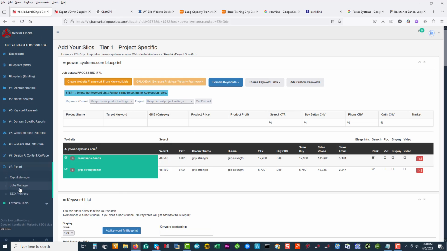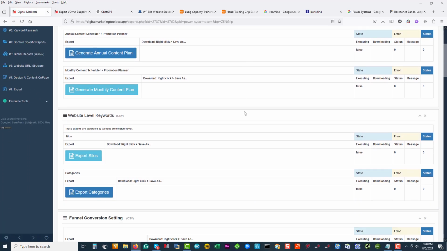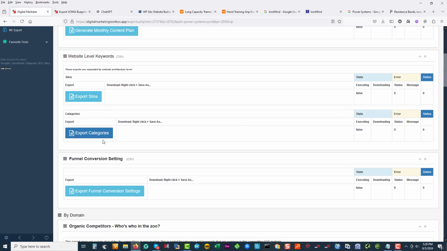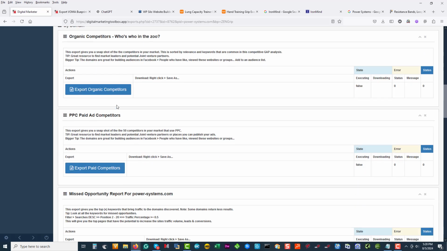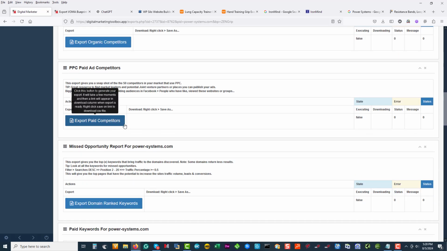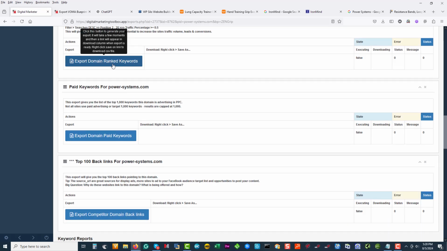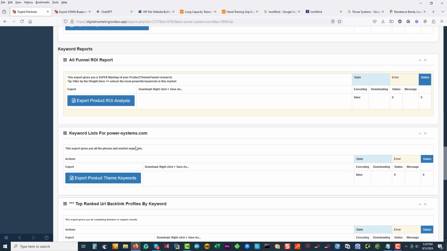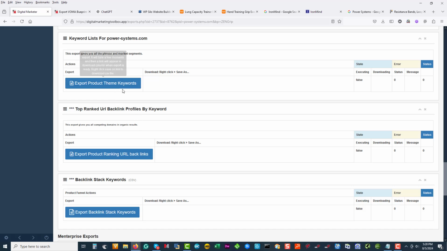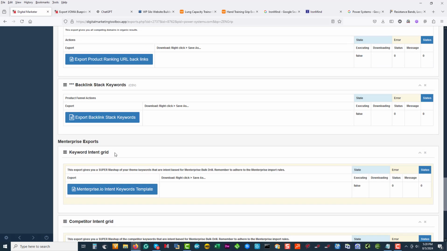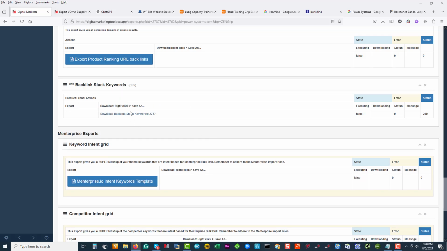So on the exports, on the export manager, you can export the silos, the categories, all the competitors, all the paid competitors, all the domain keywords if there are any, all the paid keywords if there were any, all the theme keywords. If you've got backlink factory, there's your backlink stack. I'll just show you guys that for now.